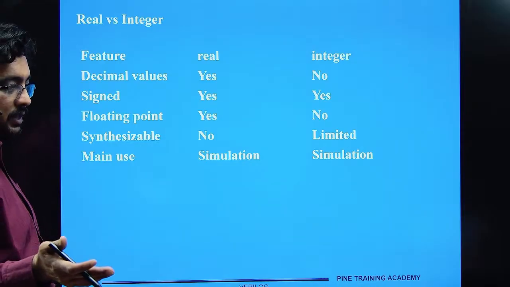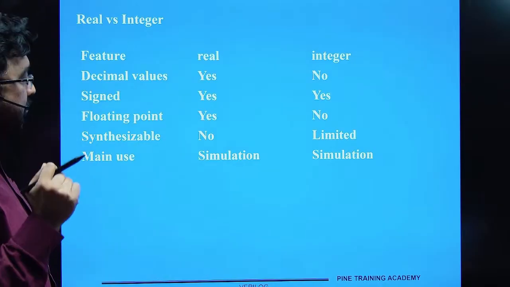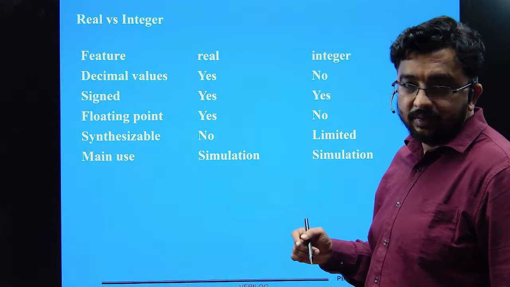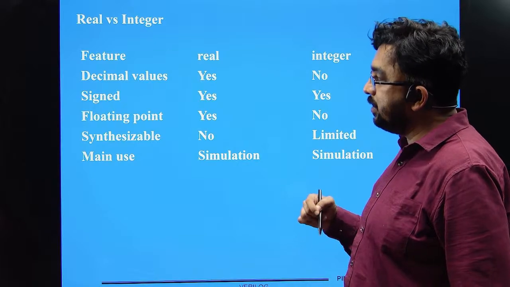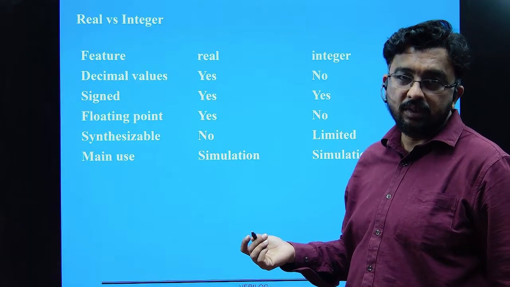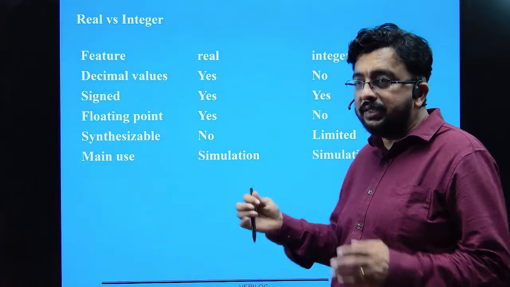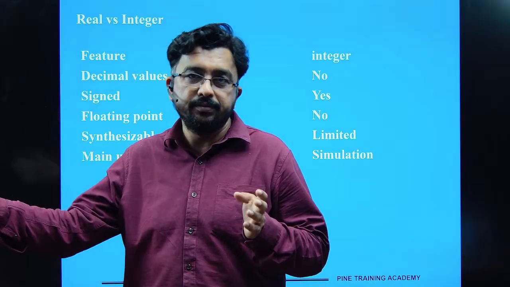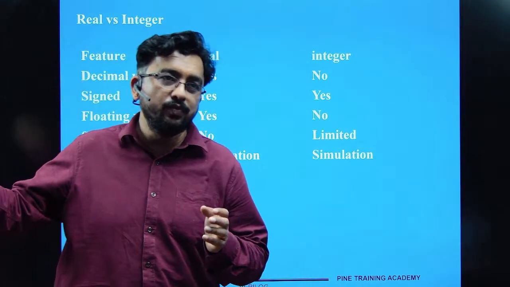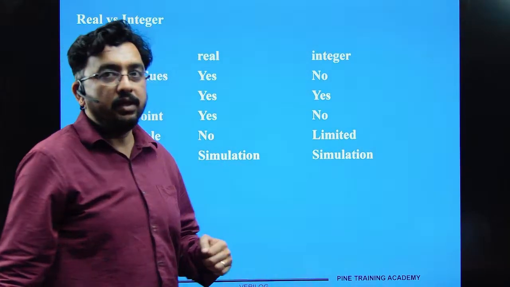Or you can go and check this information in a book. Sometimes I get confused about the decimal value. According to me the decimal value is 0 to 9. Anything which is started between 0 to 9 is called decimal values. So why is integer saying no here? Because integer always takes values from negative to positive, that is minus 24768 something to plus 24768. That is why it is saying no here, according to me.